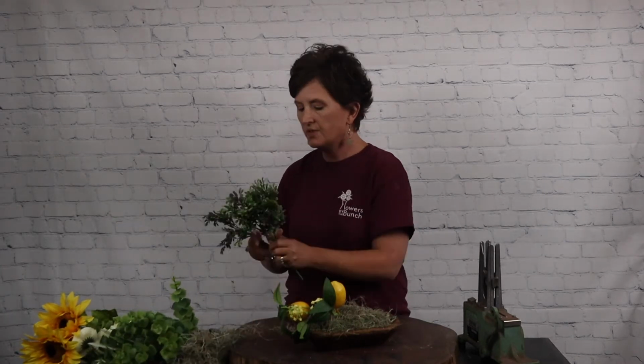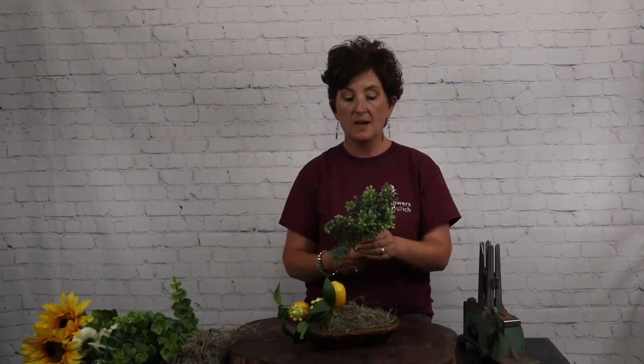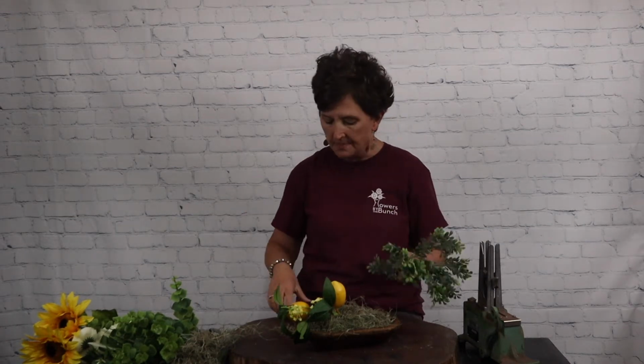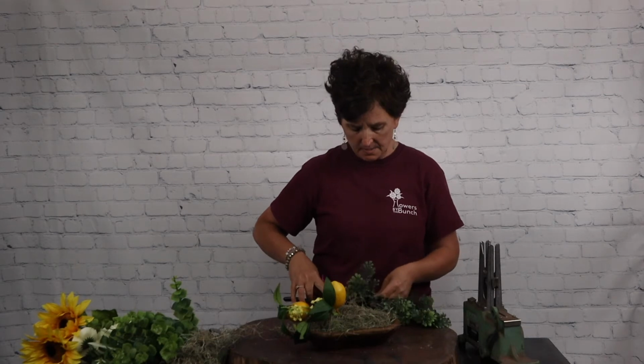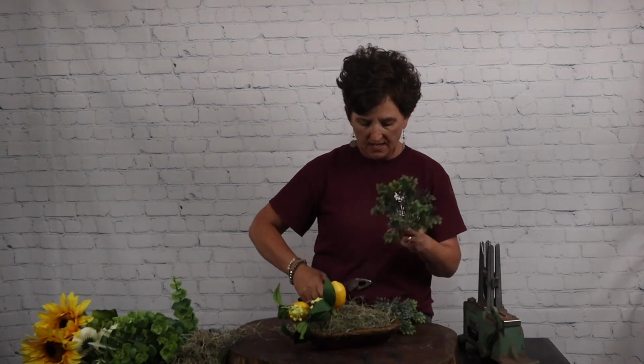Okay, next I'm going to come in with a little bit of greenery. So this is, it says that it's boxwood. It looks a little more like a eucalyptus than a boxwood. It has the boxwood shape, but the color of eucalyptus. So anyway, it's a pretty little foliage. I'm going to take it and cut it into some small pieces. I like it when it has extra stems.